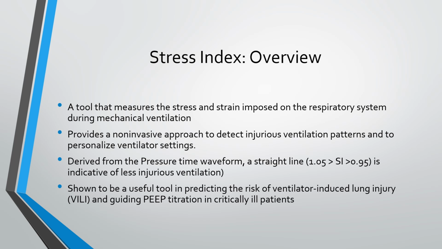So what is stress index and how is it useful? It is useful in ventilating ARDS patients. Stress index is a tool that measures the stress and strain imposed on the respiratory system during mechanical ventilation. It provides a non-invasive approach to detect injurious ventilation and to personalize ventilator settings. It is derived from the pressure time waveform. A straight line is indicative of less injurious ventilation, and it has been shown to be a useful tool in predicting the risk of ventilator-induced lung injury and guiding PEEP titration in critically ill patients.